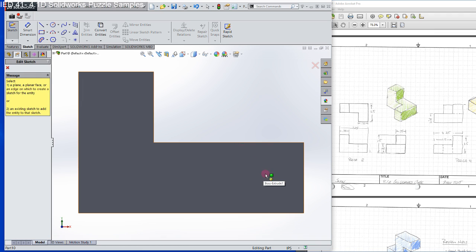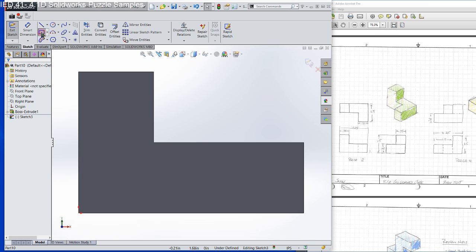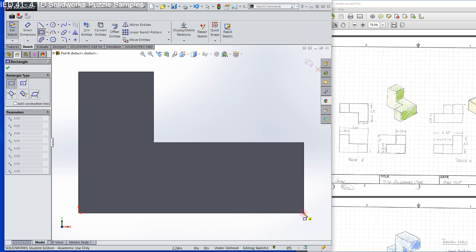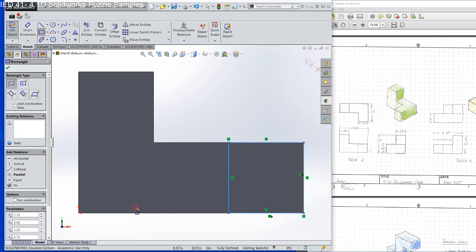So let's go sketch again on the face. This time, though, I'm going to start in my lower right-hand corner. I get the orange dot, drop and drag my rectangle. And what you'll see is when I get a point up here, and I get that little dot, that means I'm square. I'm coincident with the top corner, which is 3/4 of an inch. So that has fully defined my sketch. And you can see I'm fully defined because I've told it to be coincident up here at the midpoint of this line. And then I've also told it to be coincident with that front, that top edge. So that's fully defined. Go ahead and exit that sketch.